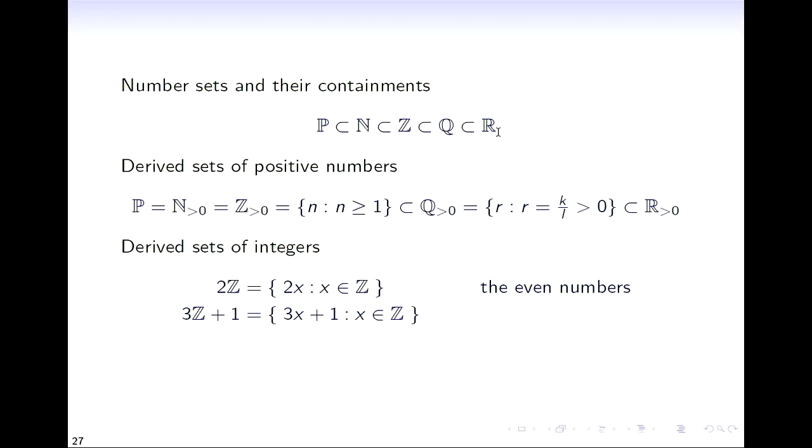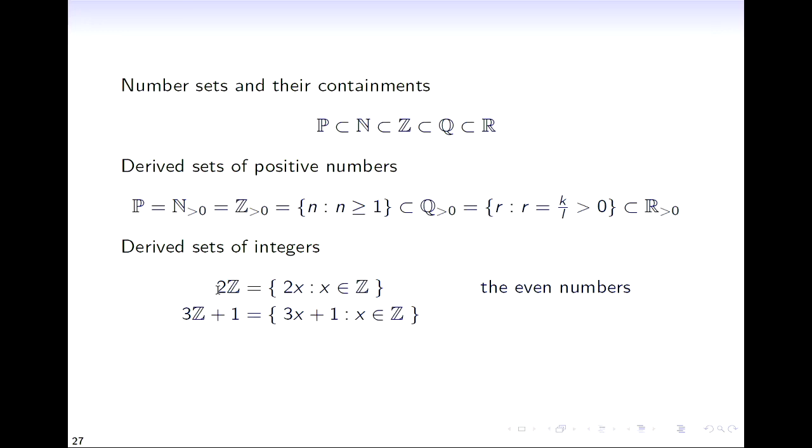Now, sometimes, and I think I've already introduced this notation here, sometimes we define derived sets of numbers, for example, positive natural numbers with that small greater 0. Also, small greater 0 for the integers would mean all the positive integers. This is all n's that are greater or equal to 1. And we can do the same with rational numbers. This would be all strictly positive rational numbers, and this would be all strictly positive real numbers. Sometimes this notation is being used as a shorthand for the right-hand side.